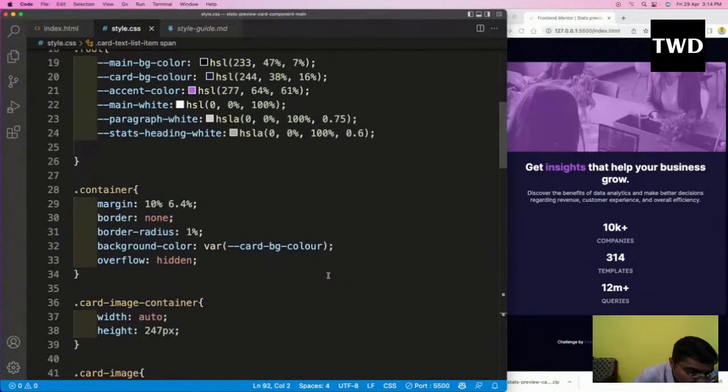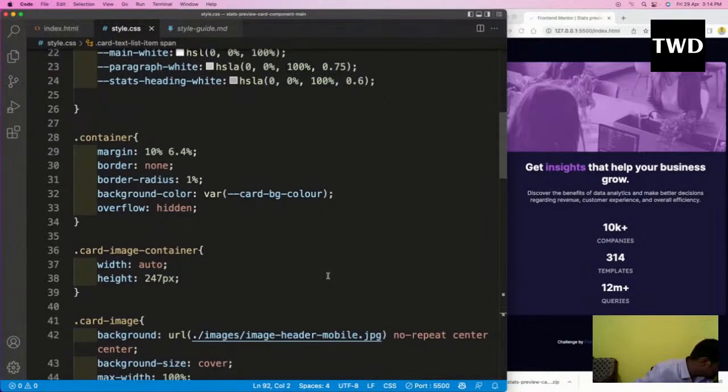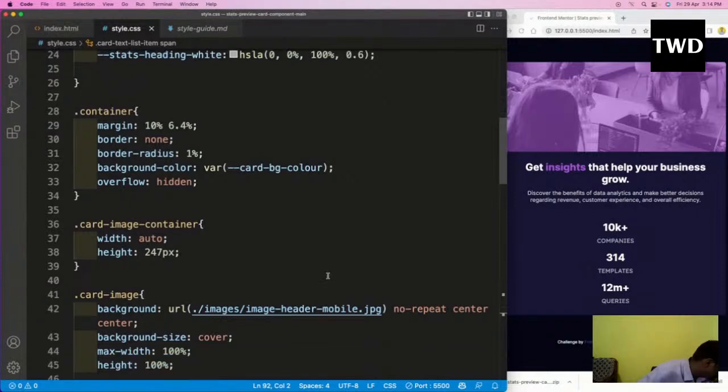So in this container, we'll have the margin as 10% and 10%, 6.4%, border none, border radius is 1%, and overflow we have given as hidden.